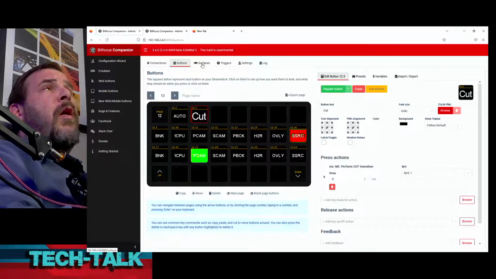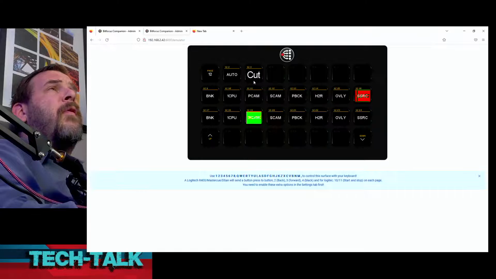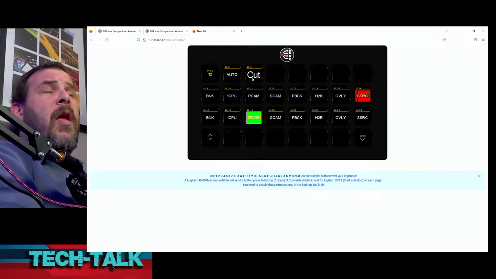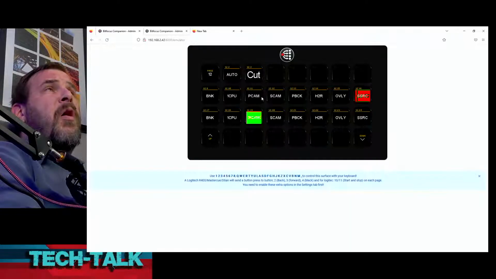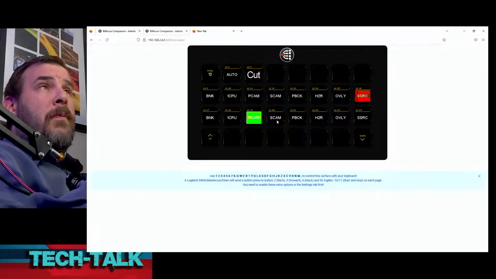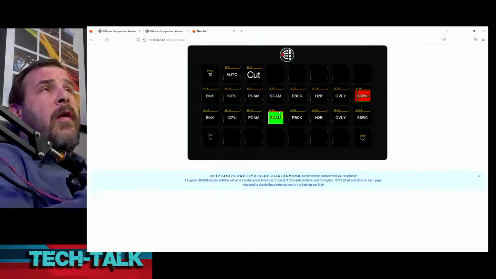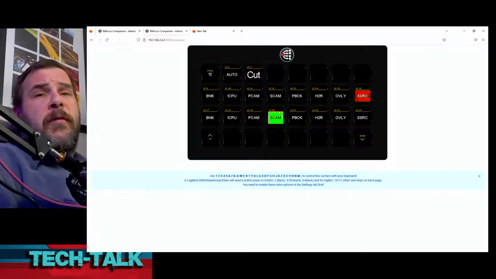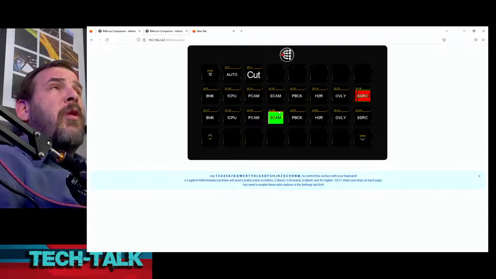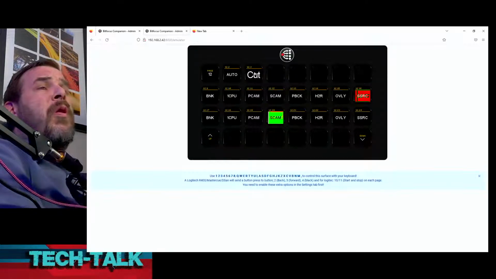But now that I've got it there, I come back to my emulator, I've got it up here, and voila, I cut. Wait, what happened? I cut to the wrong camera. I had a different camera up. So this is where your preset bus comes in handy, and that's why you want to have a preview bus, so that you can do those things. And now if I cut, it cuts correctly.